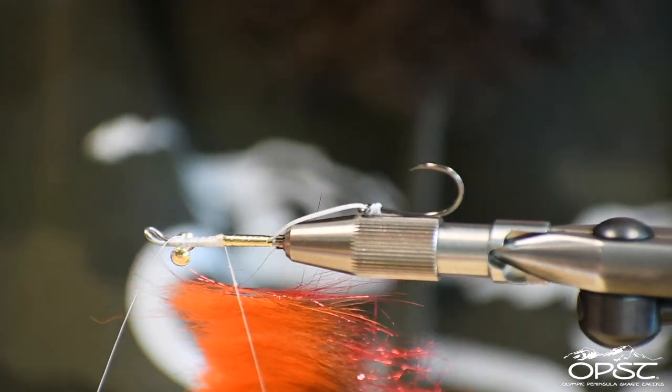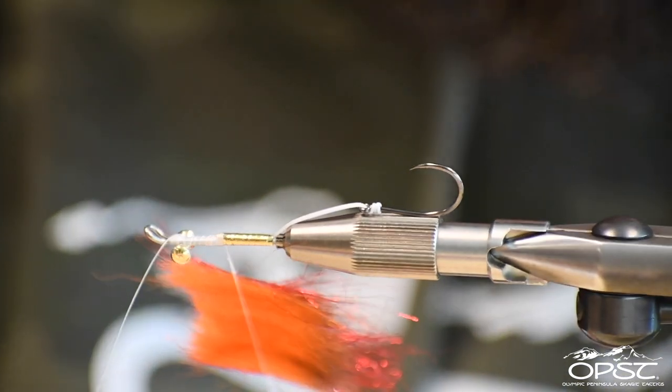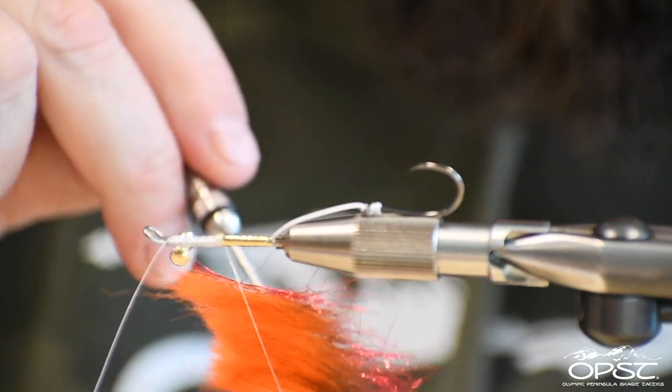The longer you trim your butts, the more spring it'll have and the more shoulder it'll give you. The shorter you trim your butts, the opposite will happen. It'll be a little softer shoulder. We're going to go with a pretty soft shoulder.